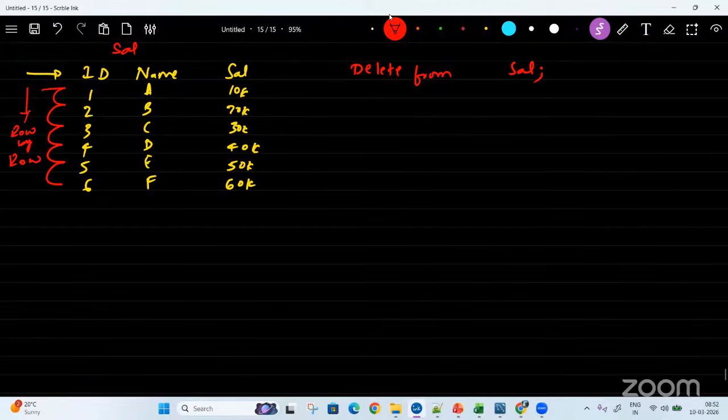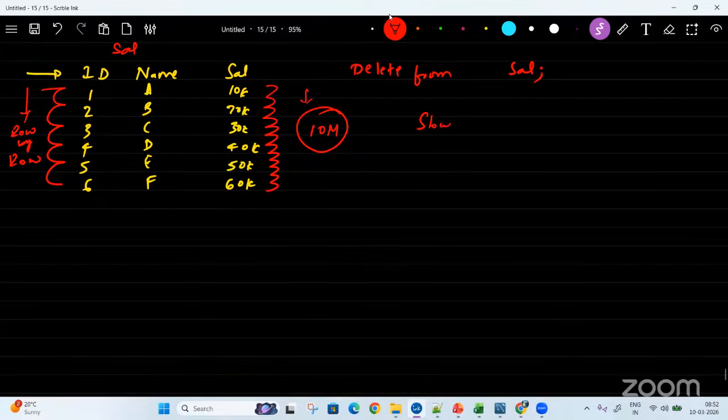In this way, if I want to remove my values, if I say delete from, and you have, let's say, 10 million records, it will do 10 million times row 1, 2, 3, 4, 5. It will go and delete this particular data. Now I need to completely remove my value. I have this much amount of data. If I use delete, it is a very slow operation. Very, very slow operation. For that, we have one more command called truncate.